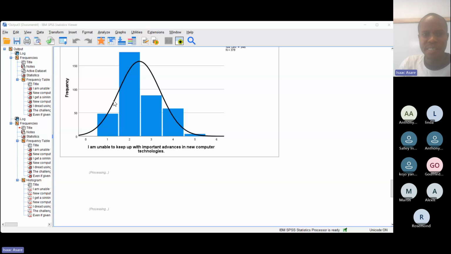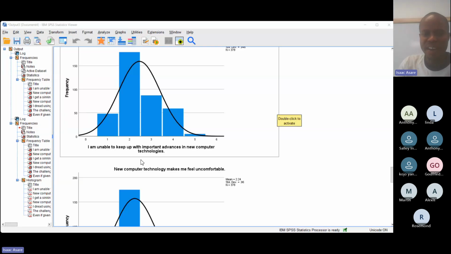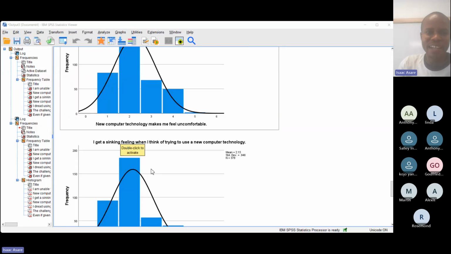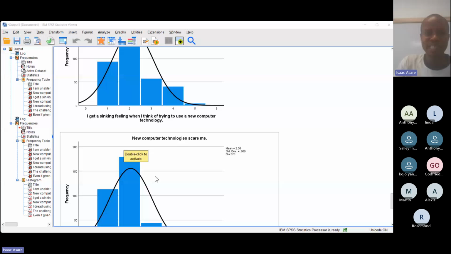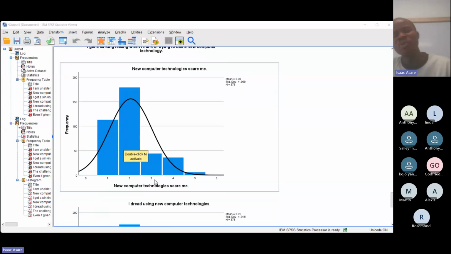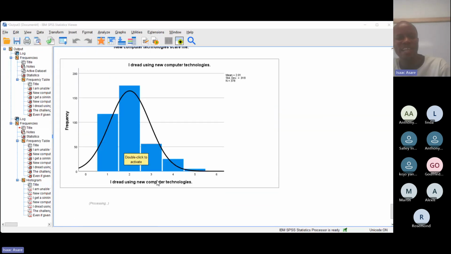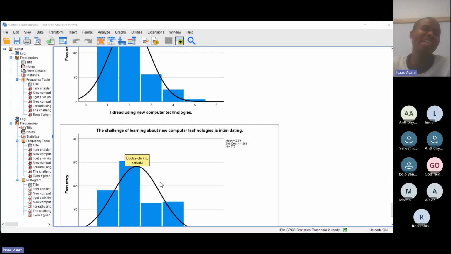So this is a graph of your data. But remember, you cannot be putting all these graphs in your work. So why don't you present the results in a table form? Instead of presenting graph by graph in your work, it is better you use a table to report the skewness value, report the kurtosis value, and so on. I think that will be fine, right?